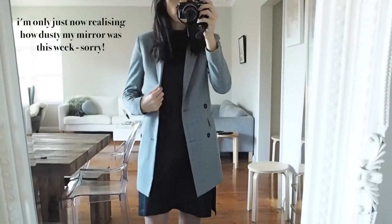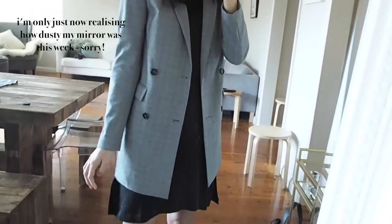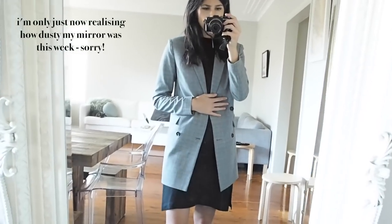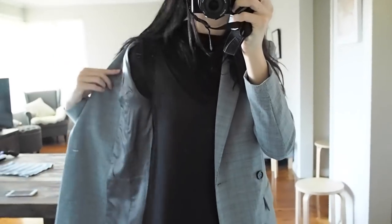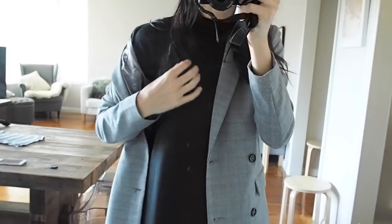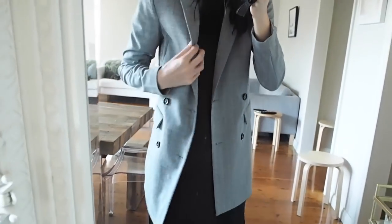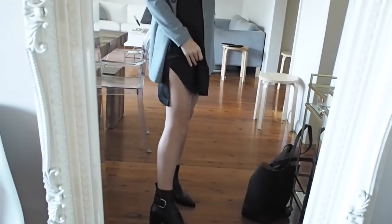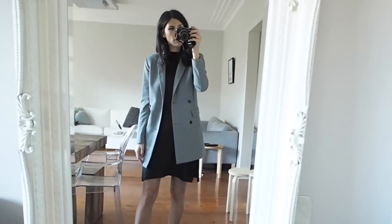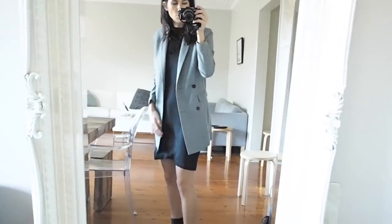I've gone for a really simple, minimal outfit. I'm wearing my storm check blazer again — I have a feeling this is going to be one of my most worn pieces of autumn. It's just such an easy throw-on piece; it looks good with everything. Underneath I've got a black skivvy from Kate Sylvester, which is a really great layering piece, and then I'm wearing a black silk slip dress from Grana with cute little side slits at the leg. I kind of like how that looks with the blazer over the top — it's a little bit preppy but it dresses it up nicely.